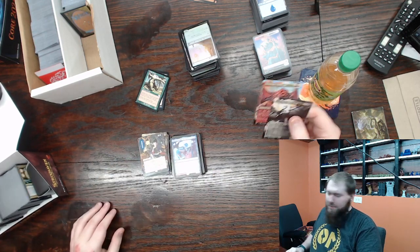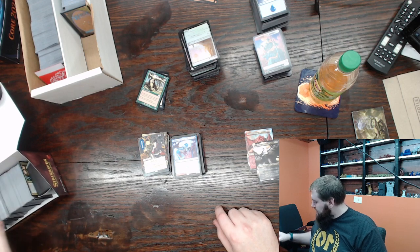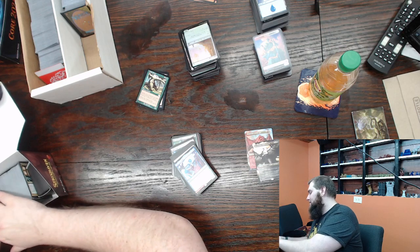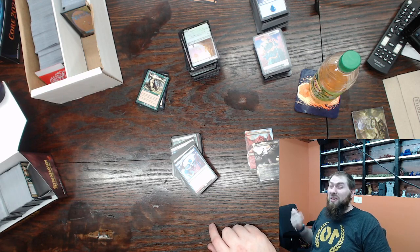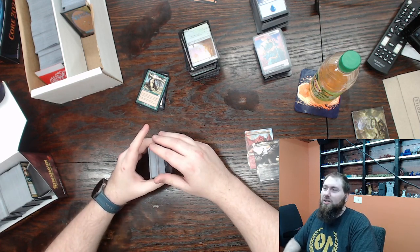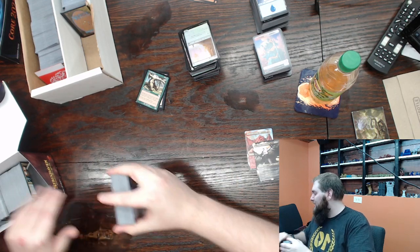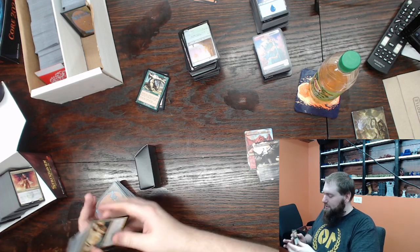And like I said, I did pull a lot of good stuff. I think I pulled duplicates of these. I don't know where they would be in here, but I'm pretty sure I pulled duplicates of them. If you go through the box opening, you can check. I think they were super fun and worth opening for sure. The Strixhaven boxes were by far $85 a box. I 100% made $200, $300, $400 somewhere around there, and that's only counting the cards that are worth $2 or more, which is basically what you want to do, because you're not going to want to waste your time selling anything less. It definitely would be breaking even for sure.